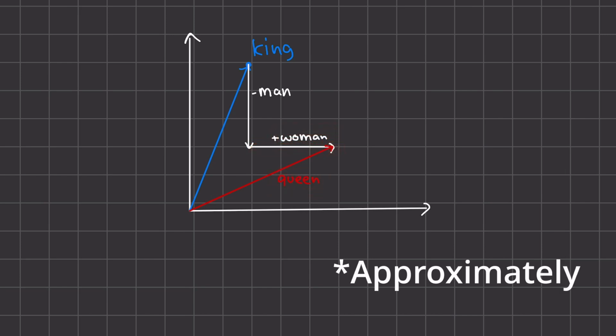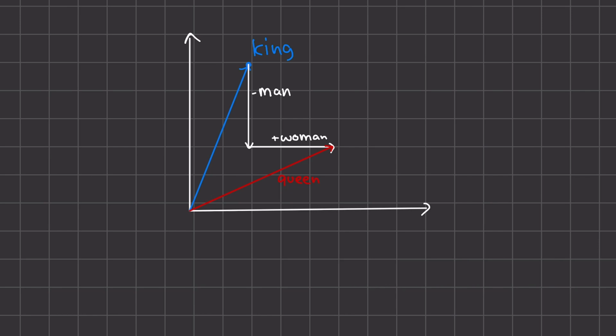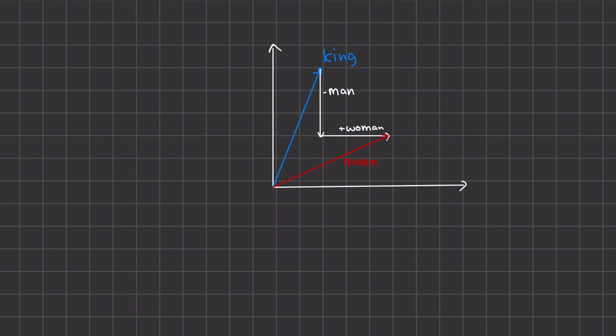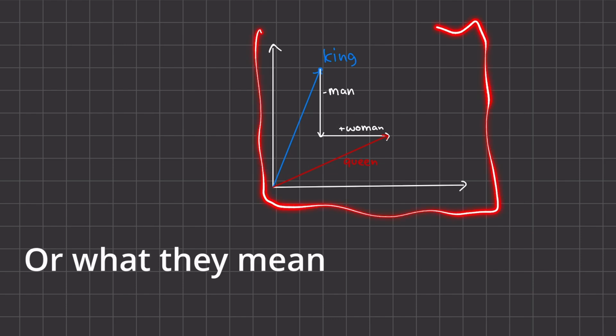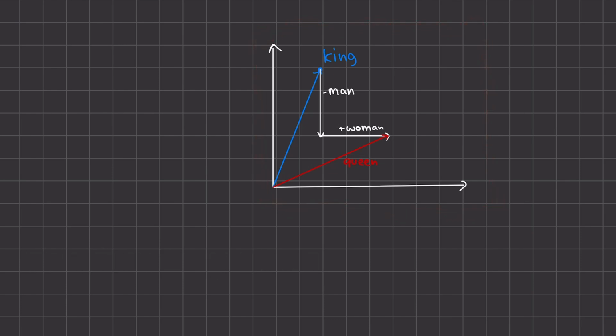So these numbers actually have the meaning for king and queen stored in them, because exactly this difference of the king being a woman means that the king is actually a queen. And this is exactly what makes these embeddings so powerful. They allow computers to work with this meaning and computationally use this in certain ways. So now we saw intuitively what these embeddings do, but now the question is, what can we do with these embeddings? Well, one thing we can do is semantic search.